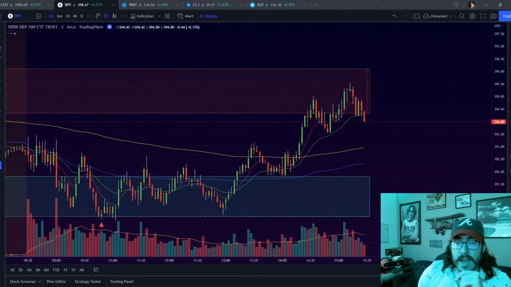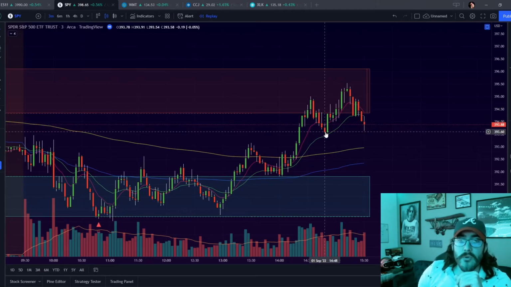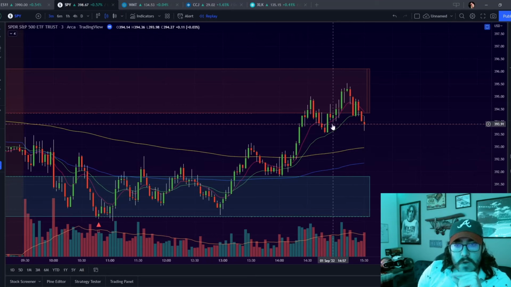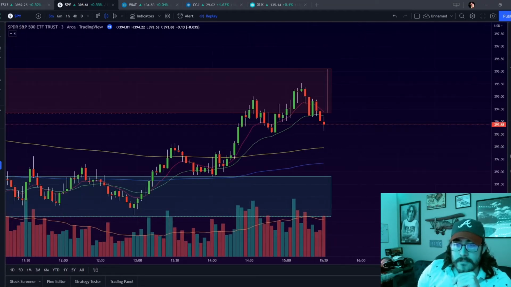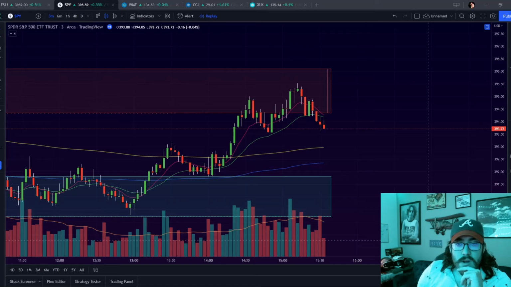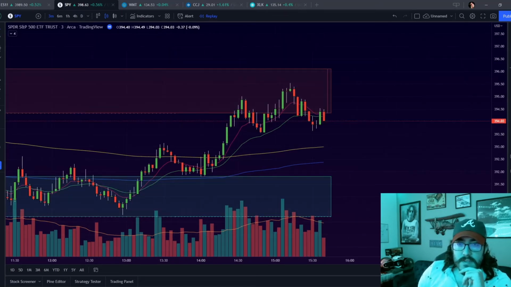So here on SPY, you'll see that we're breaking down towards this point right here, which can be an assumed support zone or support level. Price picked up right here, with a big green engulfing candle off that. We'll hit it a little bit more. You'll see that this was a doji formed right here, to an engulfing green. This is showing relative strength.